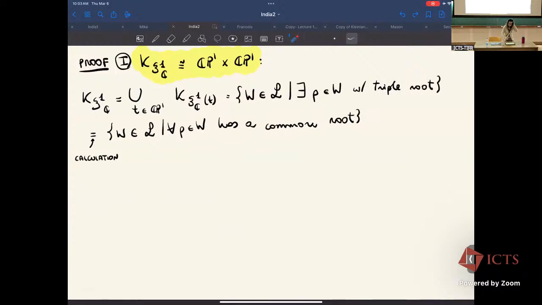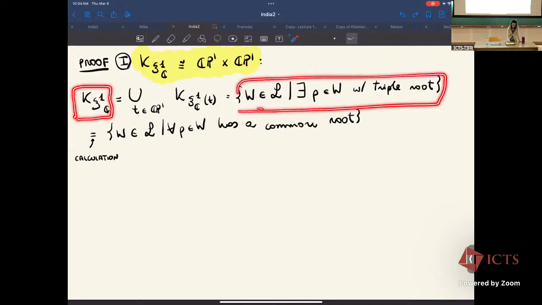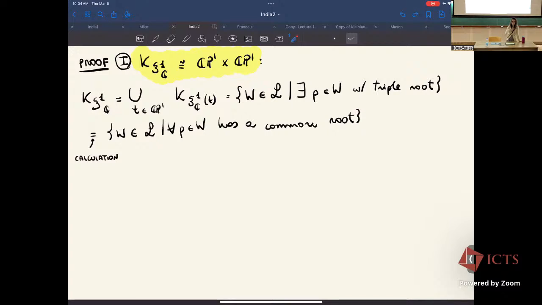Okay, so how does this identification go? Actually, I'll discuss the fact that this is the complex thickening. This is not what we are going to remove, because what we are going to remove is the real thickening, which is a smaller set. But let's see why this set really corresponds to CP1 cross CP1. The way we do it, we define this isomorphism concretely. And I think for these results, the important point is this identification, because as we were saying, by definition this thickening corresponds to Lagrangians that contain a polynomial with a triple root, complex or real.